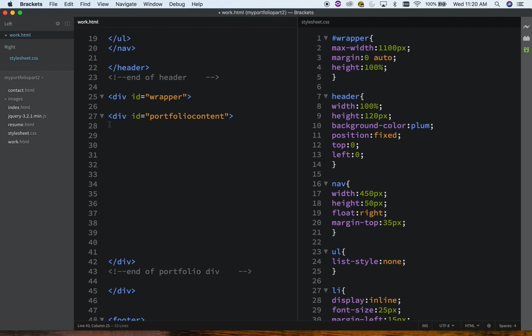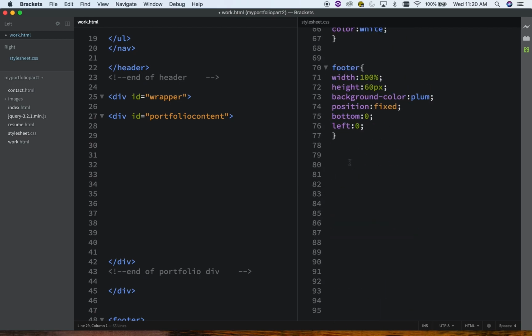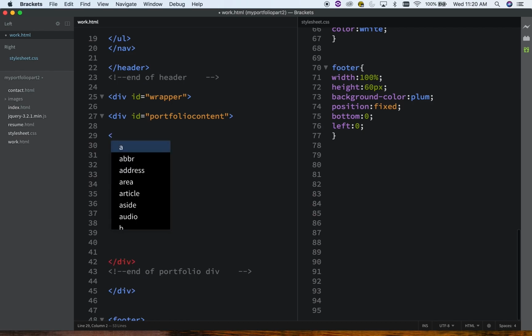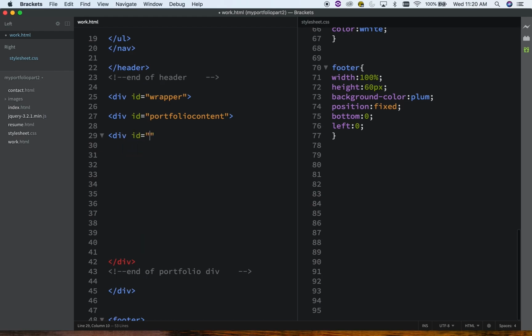So now I want to come in this portfolio content div, and create a div here. This is going to indicate my first box. So I'm going to say div ID equals, and I'm just going to call this first, since it's going to be my first box.